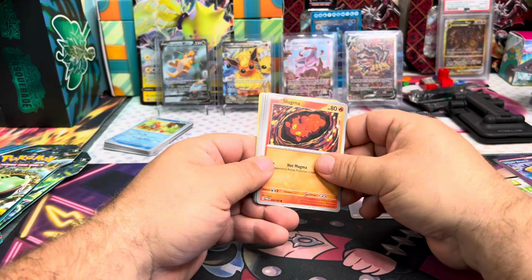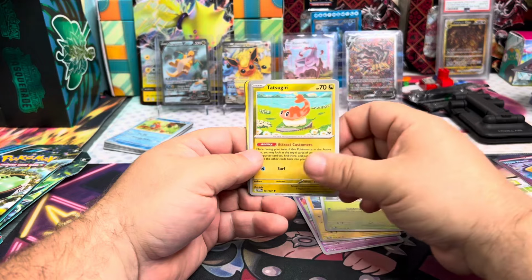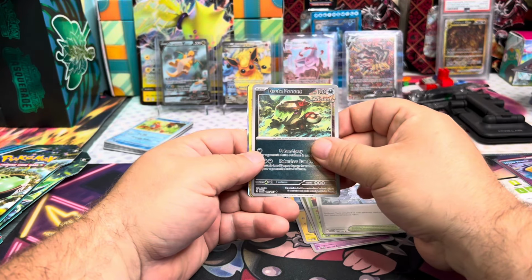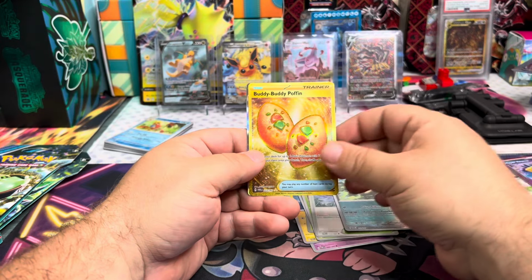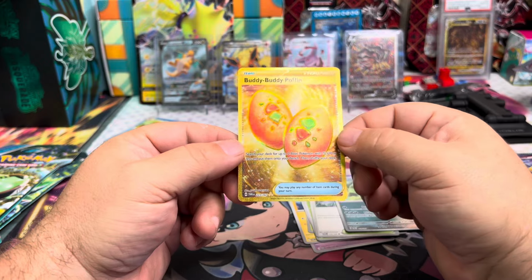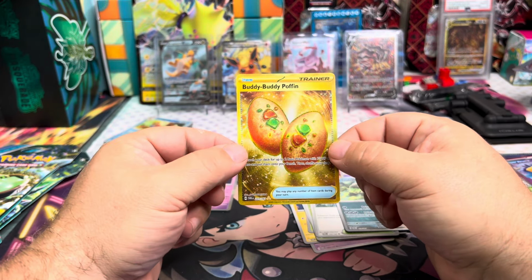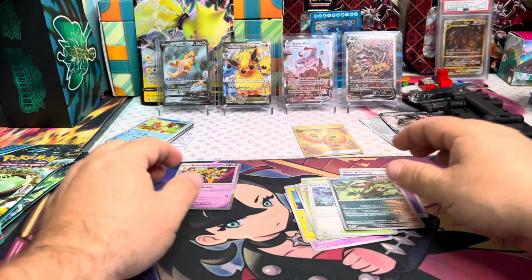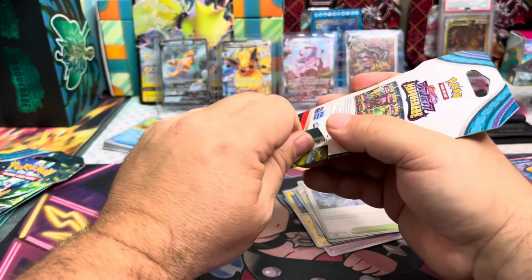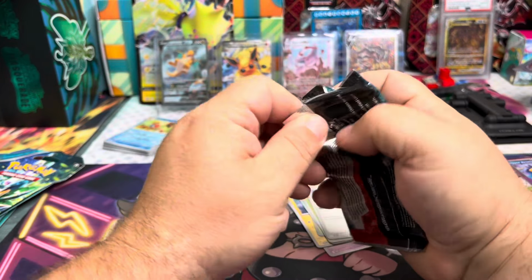Oh, we got gold. Swirlix, Applin, Tatsugiri, Dipplin, Jamming Tower, Brute Bonnet. Please be Buddy-Buddy Poffin. Yeah, the gold Buddy-Buddy Poffin card, guys. It's the most valuable gold card in the whole set. Actually, maybe in the whole era. The gold cards aren't very valuable, but that one definitely is holding its value. I'll put that price up here of what it's going for on today's market. Nice.